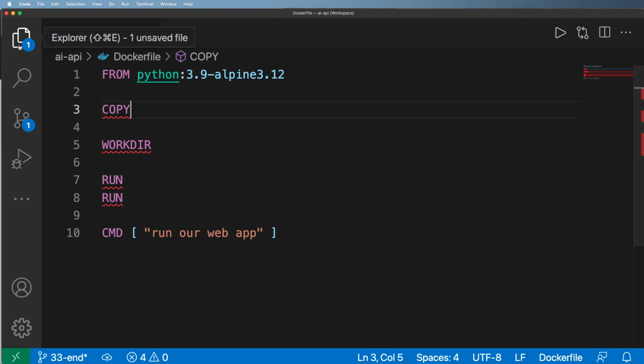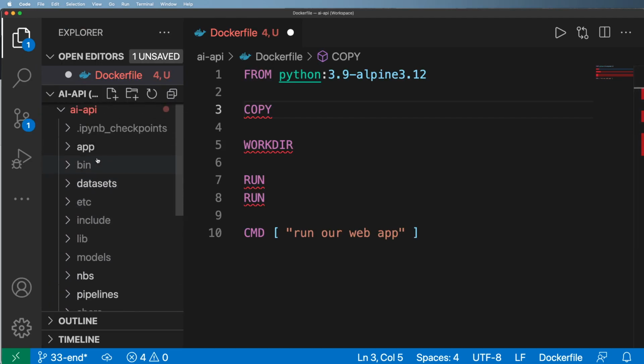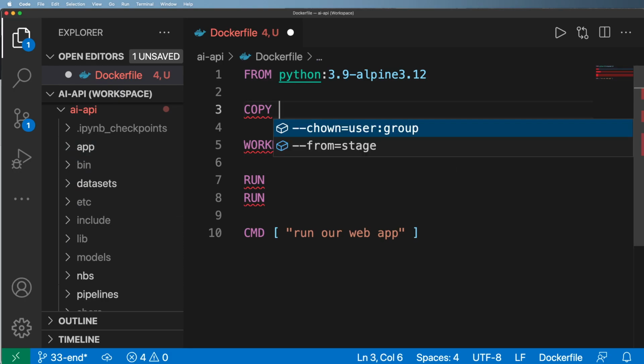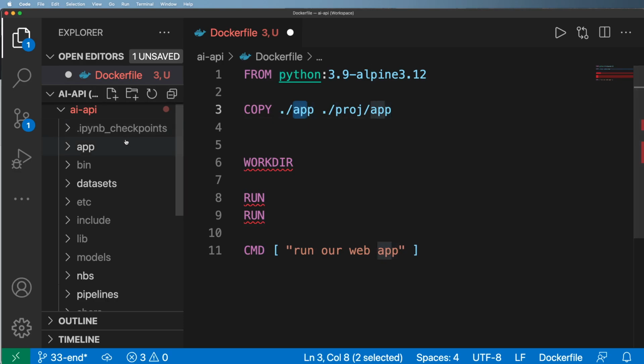Then we want to copy whatever files we have available. So that's these files. Now, I would say you should be very explicit about the things that you want, right? So the files that I want, for example, I want to bring in app, and I'm actually going to leave it into app/app, or let's go ahead and call it proj/app for a moment, okay? So this is going to take the app folder, this one right here, and copy it here, right?